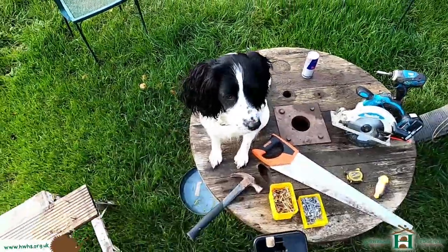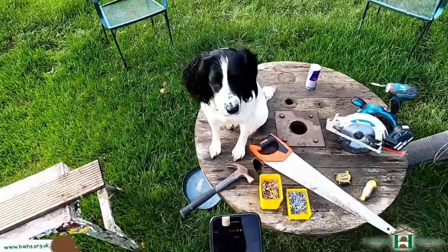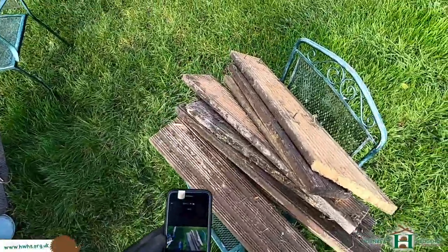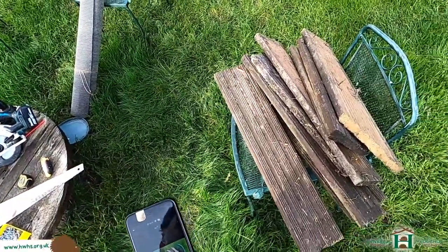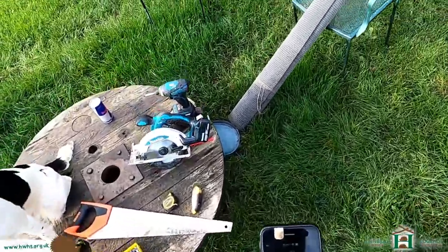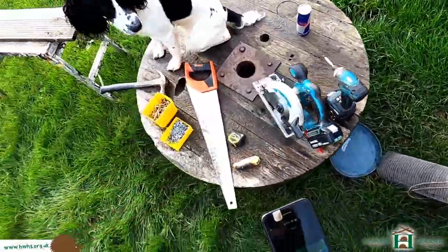Hello, welcome to Hornbeam Wood Hedgehog Sanctuary. Right, today we're going to be making a hedgehog house. This is out of scrap wood, actually. Decking boards. So it's a decking board hedgehog house. Hopefully we've got enough here, we should have. These were all kindly donated to us by local builders. And the roof will be felt, also kindly donated to us.